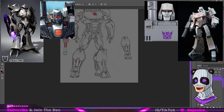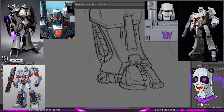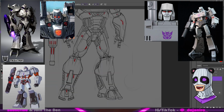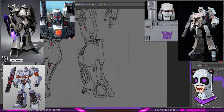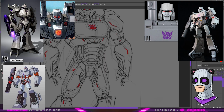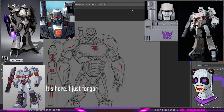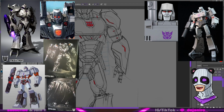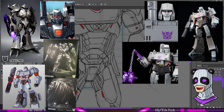The gun is based on the Evergreen and Cyberverse design. The bottom of the legs is just an updated G1 aesthetic with some extra parts by me. The back of the legs are the tracks that Megatron uses as a tank. I know I didn't come up with this idea, but I don't remember where I first saw it. And finally, the cape. The cape is more tracks that Megatron uses as a tank, which I first saw in this concept art, and I instantly just fell in love with it. Oh yeah, and the mace. The mace has been Megatron's melee weapon since G1, so I just made it my own, and yeah.